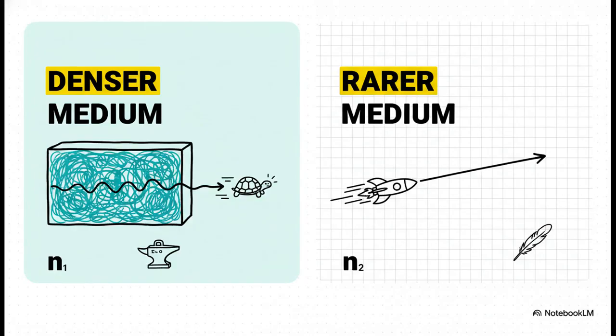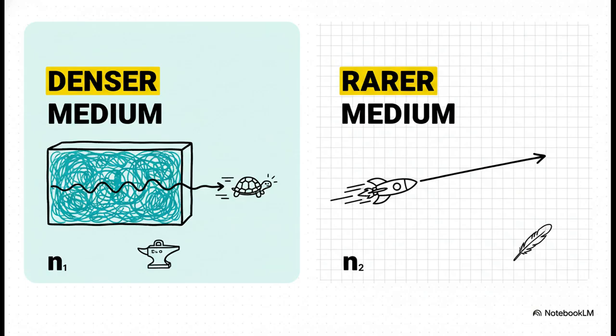So what do we even mean by denser and rarer when we're talking about light? Well, it all boils down to the speed of light. In a denser medium, like water, light actually slows down. We measure this with something called the refractive index, which we call n. So a higher n just means it's a denser medium, and light moves slower. On the flip side, in a rarer medium, like air, light speeds back up, so it has a lower refractive index. Just lock this rule in your head. For this whole thing to even have a chance of working, light must be going from a high-n material towards a low-n one.